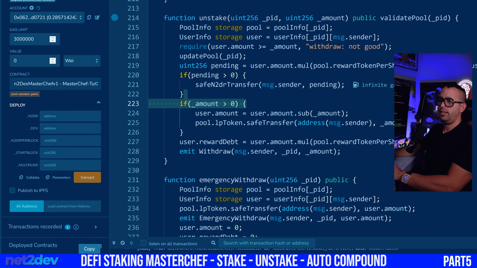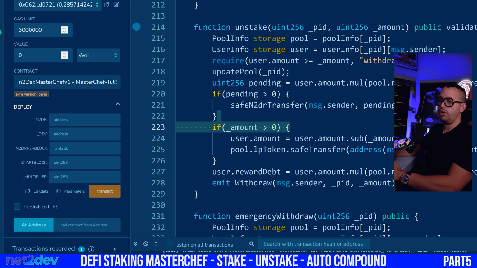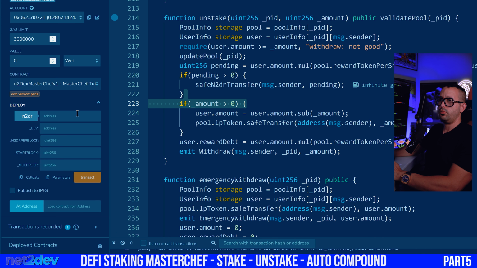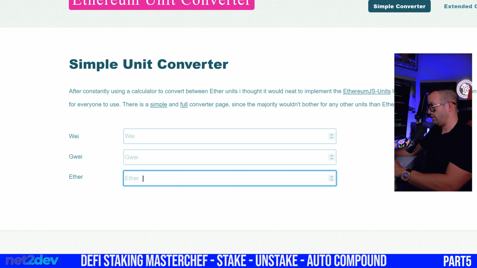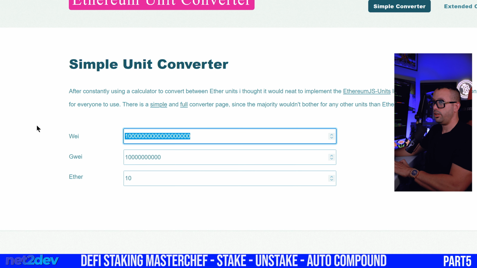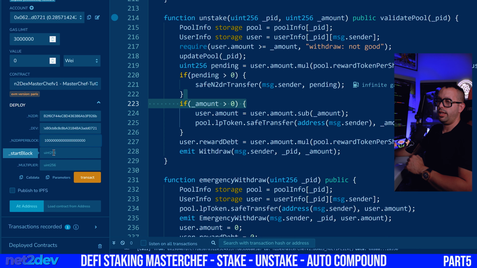And finally, I can do this. I can say the entity rewards smart contract, it's this one right here. We're going to paste the token smart contract. And now the developer address is this wallet. And the entity per block, again, we mentioned 10 tokens, okay? Which means that this is in wei. Let's convert that to wei. So we type 10. This is the value, and we're just going to paste that in.